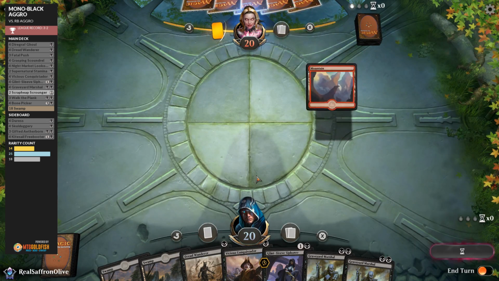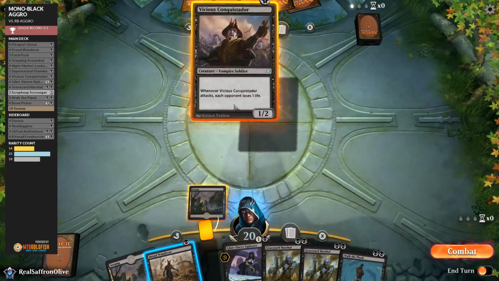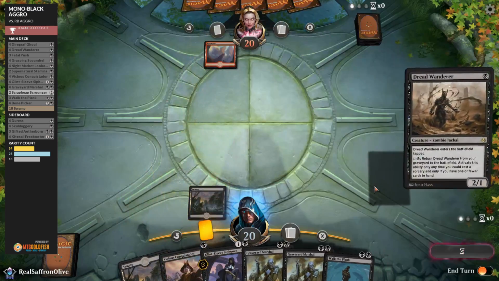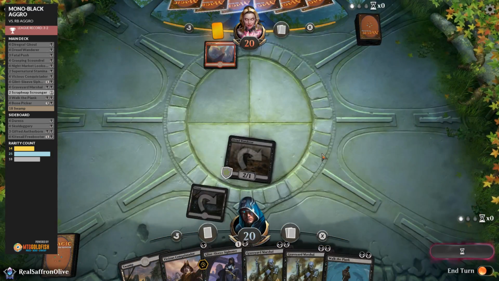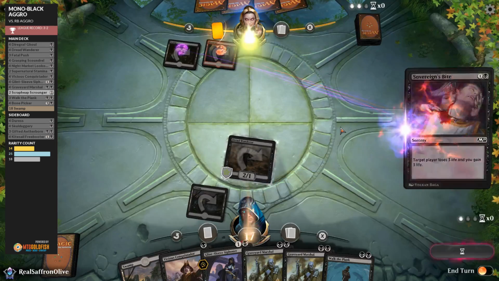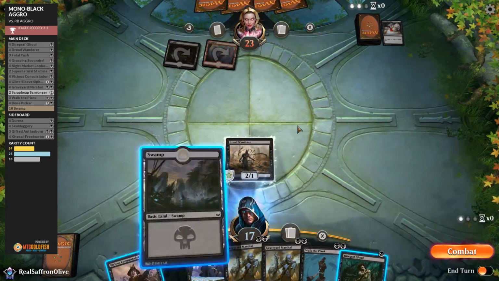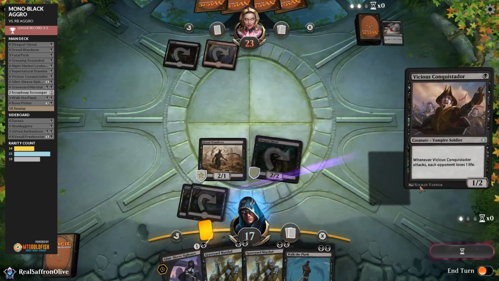Opponent scries to the bottom on the mull. Mountain. Well, Swamp and Dreadwander. Ugh, mono red. Mono red is troubling. Oh, red black is probably also troubling. Huh. I'll play a swamp, play a 1-drop, play a 1-drop.